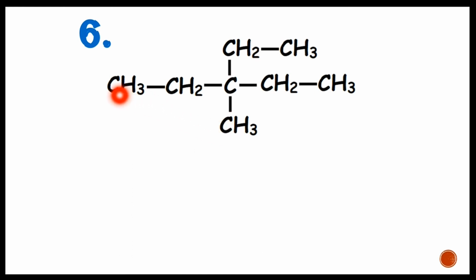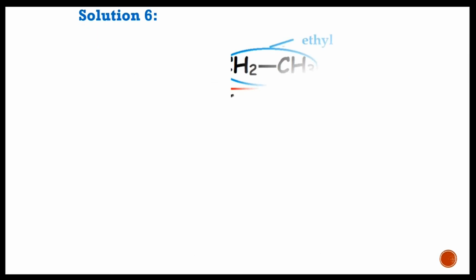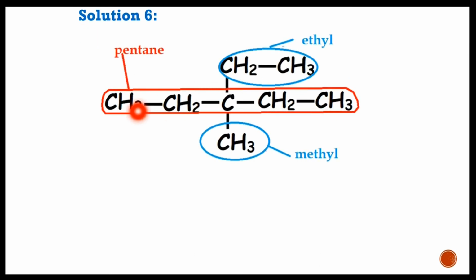When you go the other direction, 1, 2, 3, 4, 5, you are still going to have ethyl and methyl as our substituents. If you go 1, 2, 3, 4, 5, you are going to have this ethyl and methyl as our substituents. So we can choose any of them. Our result is going to be the same. So we are going for the straight one. We mark it out. We have 1, 2, 3, 4, 5.